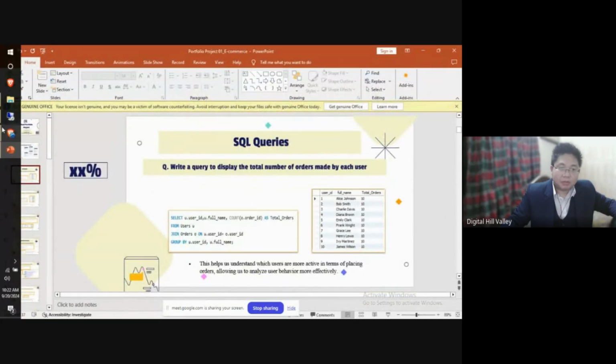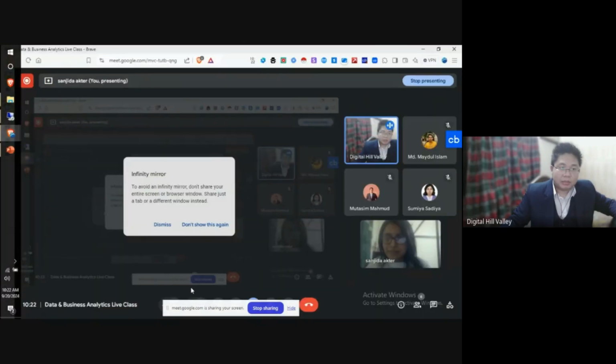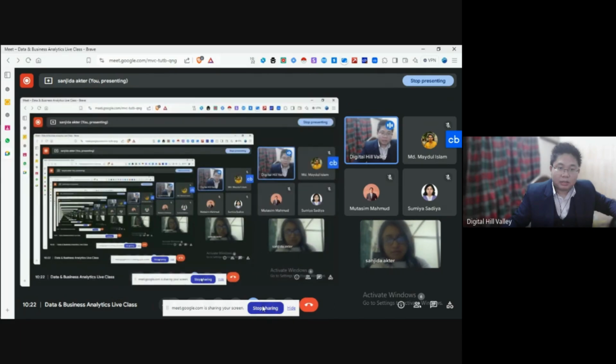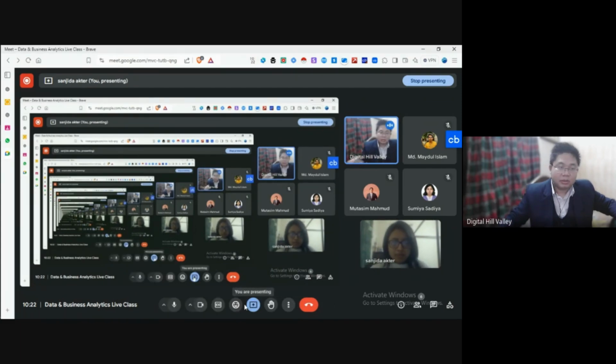You can hide here. You can click on the hide button, just the hide link. No, stop sharing. Instead of this, the right link, the hide. Yeah, that's okay.